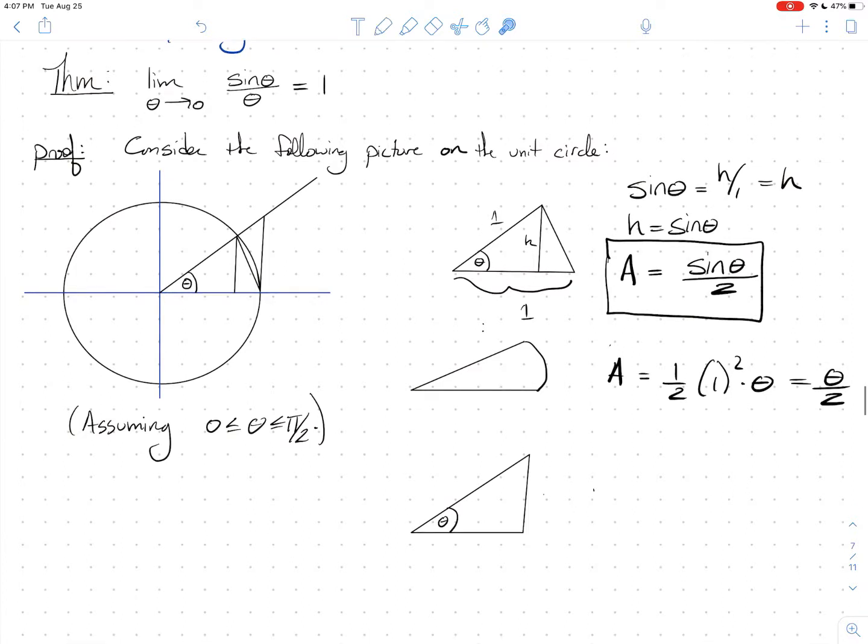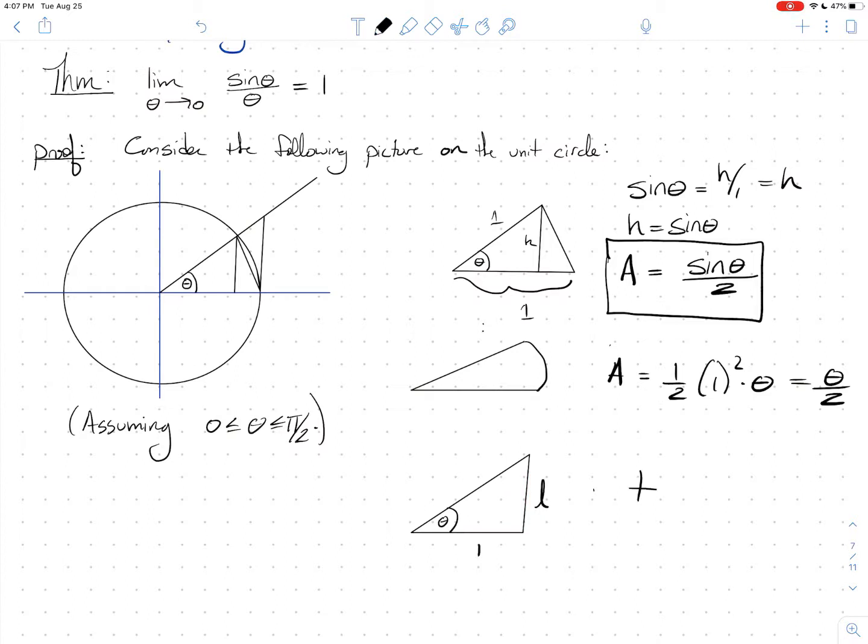So now I'm looking at this big triangle. I know that the base here is 1, so we can put a 1 there. And I also know, well, that's about it. So let's see what we can write down. I want to figure out what this side is. So think with me. Let's call this side, I don't know, we'll call it L.